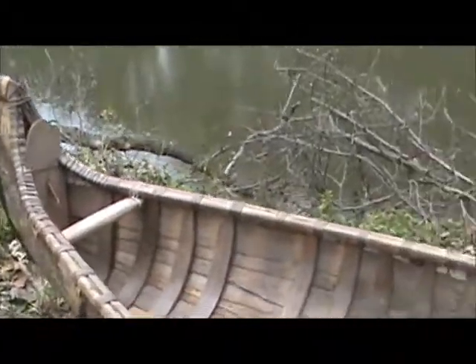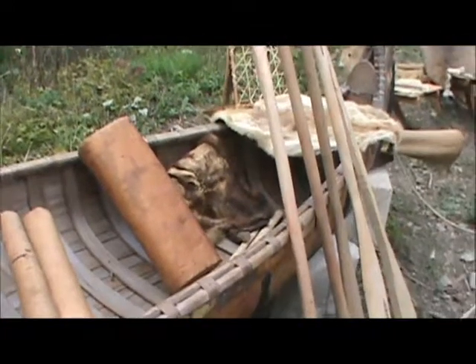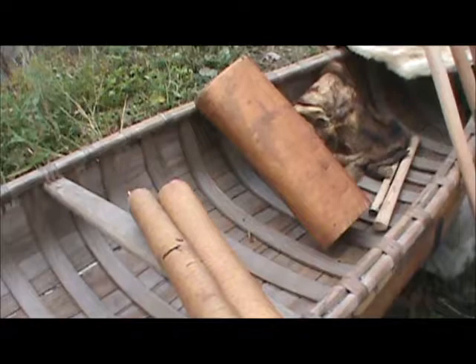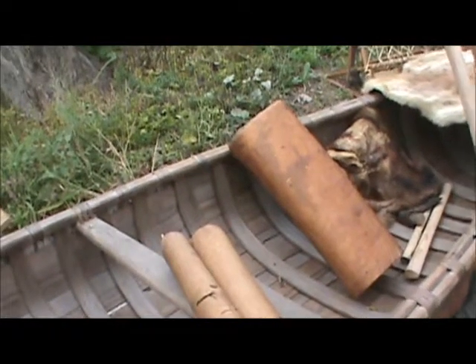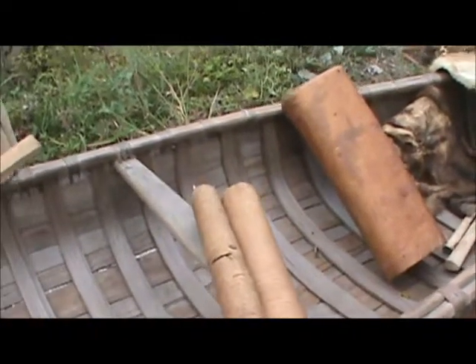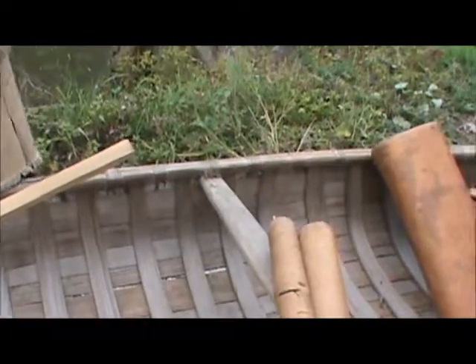The hundreds and hundreds of hours it took, I'm sure. Well, when I retired, my wife got me a present to go live on a Chippewa village in northern Wisconsin, right on Superior, and to gather the materials and to build it would have taken me three months. So I didn't choose to spend that much time, but yeah, they're still building them.